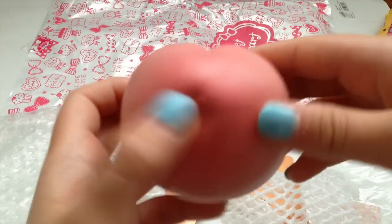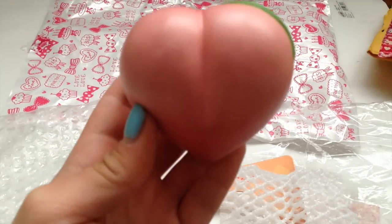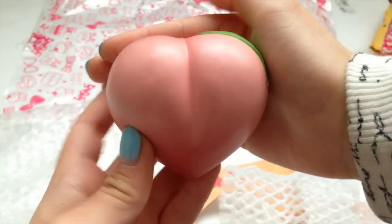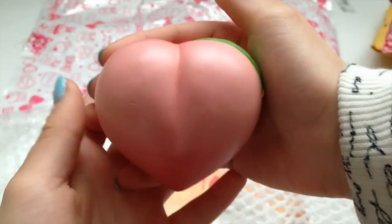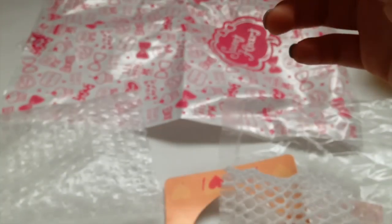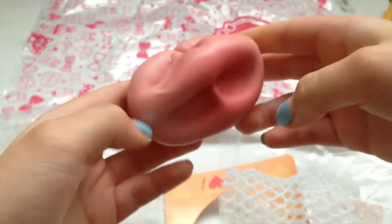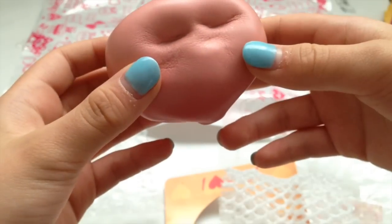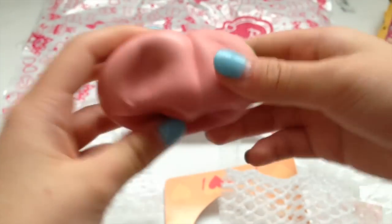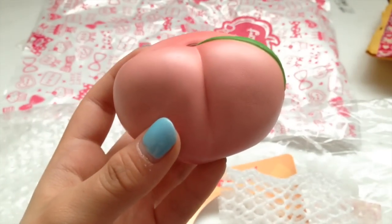She told me it's a little bit dirty on the bottom, but I think it's manufacturing actually, so I really don't care. The whole thing is overall kind of old, but it's so cute and it's huge — it literally fits in the palm of my hand. There are no defects, and it smells really good. This really feels so amazing. This is so squishy, way squishier than my other one. I don't want to squish it too much to get defects. Do you guys even see this right now? This is insane.